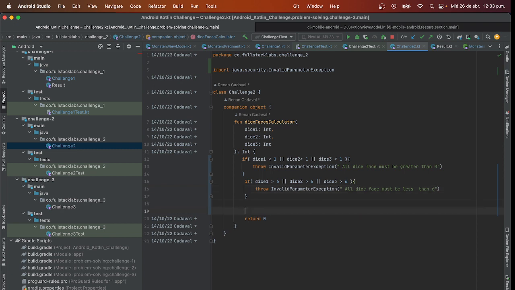Let's now create a list with the values of the cubes. Better to face that with the maximum face.